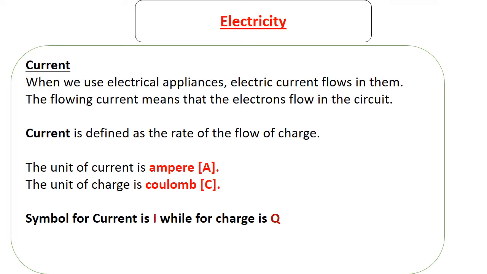The connection between current and charge is this equation: Q = IT. The way I used to remember it, I just used to say "quit". So charge is equal to current times time, where t is time in seconds. This is the connection between charge, which is just the charged electrons, and its flow, which is current.